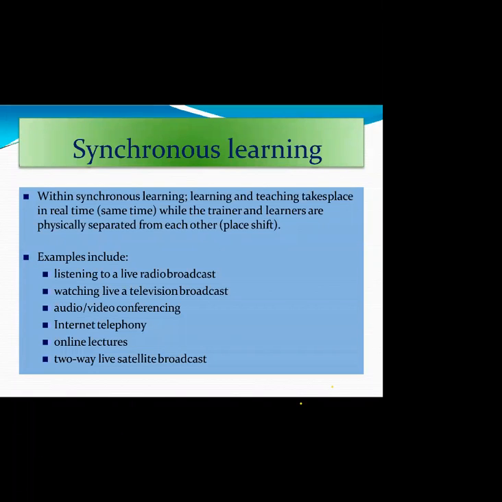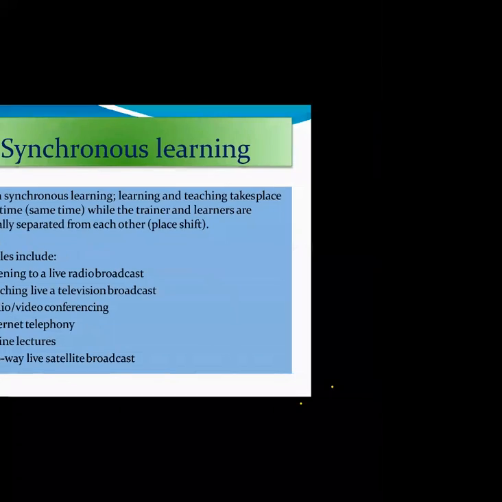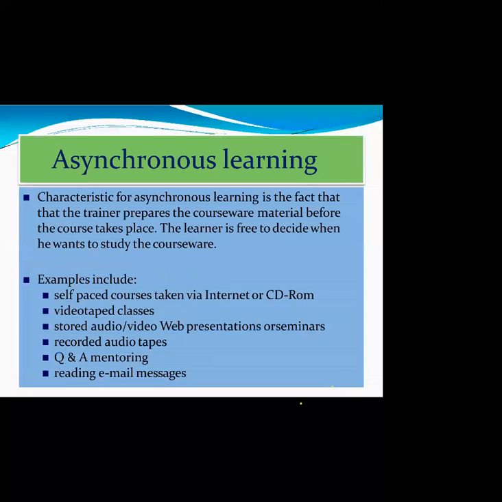So synchronous learning means there will be some time period. Only at this particular time can the learner gain knowledge or share information between them. Whereas in the case of asynchronous learning, the trainer prepares the material earlier itself, and the learner is free to decide when he needs to learn the course. That means the teacher can prepare the material he needs to deliver in class as early as possible, and he will just provide the material through these e-resources. And here the main thing is the learner has the freedom to select the time when he needs to learn the course material or whatever it may be.